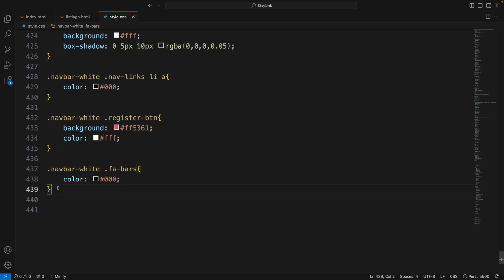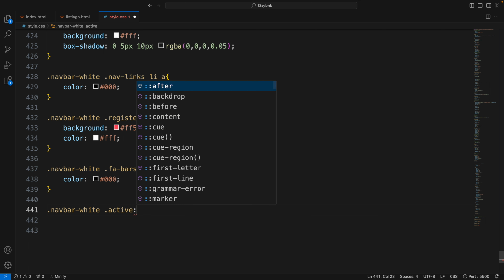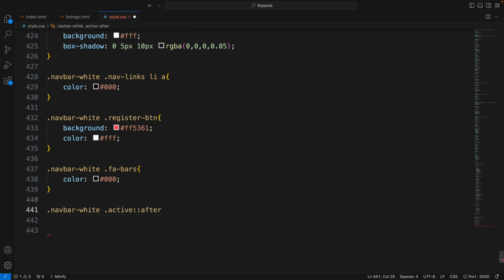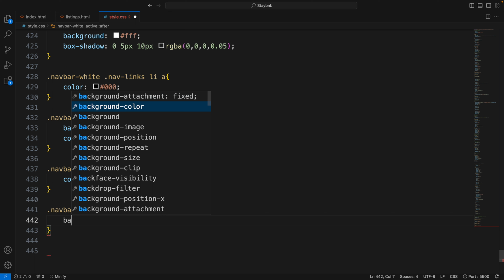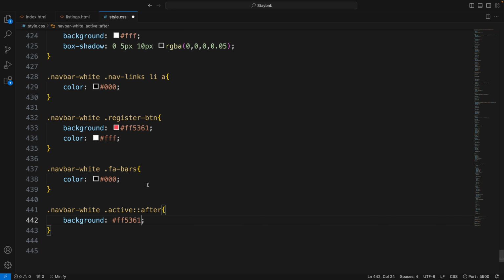Okay, and now we want to clean up so our active, we're able to see it. Right now it is just white. We're going to go .active, and then let's go with our pseudo class after, and a background of this color.